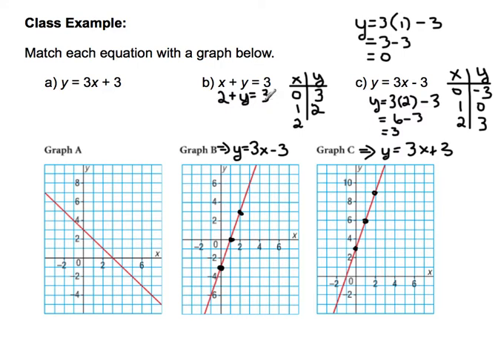I know that this says 2 plus some number is equal to 3. I know that number is equal to 1, but how did I get it? Well, I subtracted 2 from both sides. Positive 2, negative 2, they're additive inverses. And then 3 minus 2 is 1. So that's how I solve it. That's how I create my table. So now I have 0, 3. I have 1, 2. And really, that's all I need. The reason why we take the third is to make sure we did our math right. And I get 2, 1. Okay, so graph A corresponds to x plus y is equal to 3.